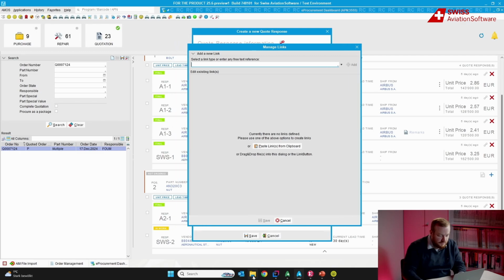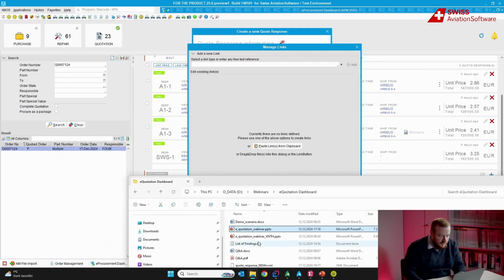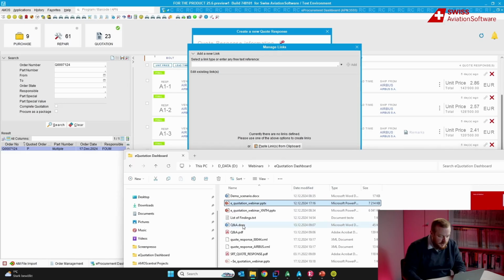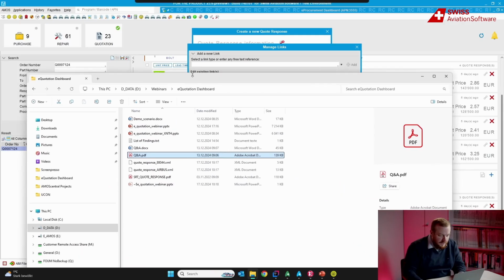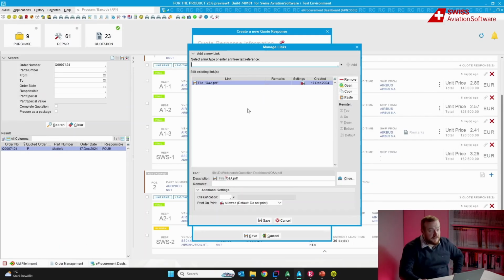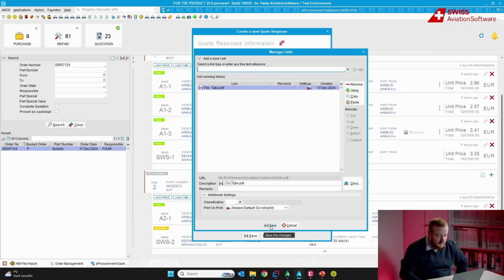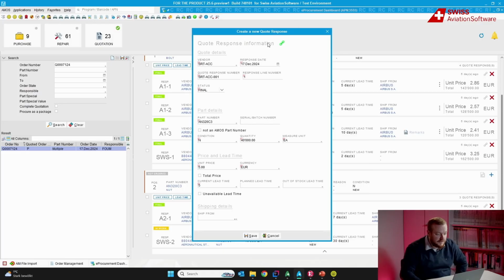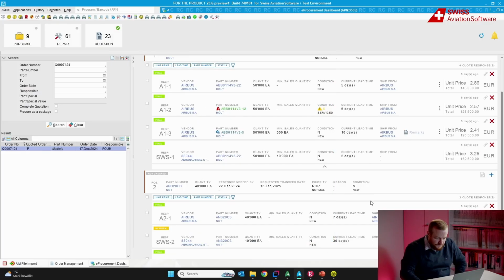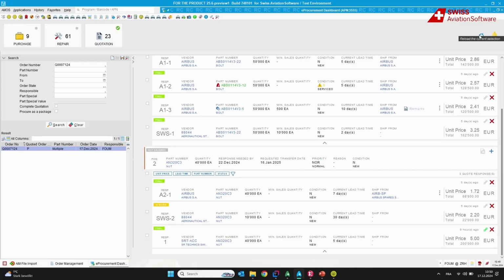This can also be nice. I can use the Q&A, for example. I can add a PDF. If the supplier has provided a PDF document with the quote, or the email, or with the answer, I can quickly link it here, save it, and it will attach it to this object. So if I save, it shows here, at the bottom right.